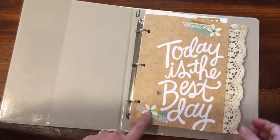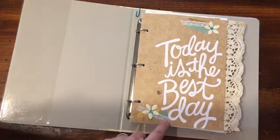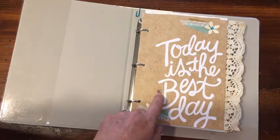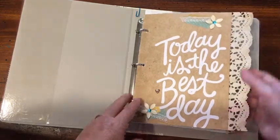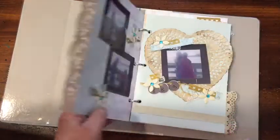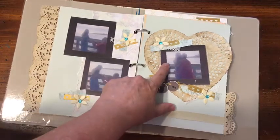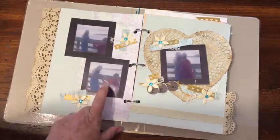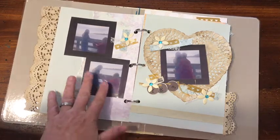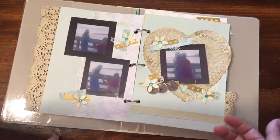And then I added the embellishment like I did for the quinceanera with the washi tape and the lace and the flower and the bling. I also had some topaz colored hearts, and I've added these throughout. This is some coffee dyed paper lace that I had, and so I got to use it there. These were pictures from the video that was shot when he actually proposed, and I did screenshots of the video, and they're fuzzy, but the pictures are not fuzzy, it's my printer.